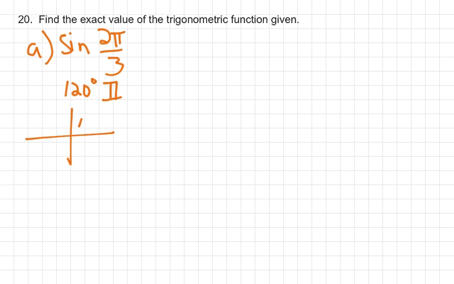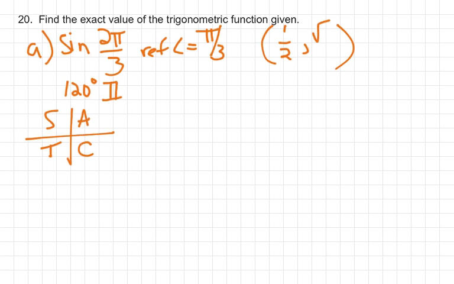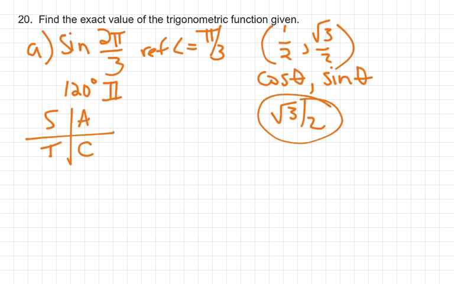In quadrant 2, are sines positive or negative? Well, if you remember all students take calculus, you'll know that in quadrant 2, sines are positive. Well, then I need to know its reference angle. The reference angle is the easy part. It's pi over 3, which means that its terminal point is 1/2, square root of 3 over 2. Remember that in these ordered pairs, the first value is the cosine of the angle, and the second value is the sine of the angle. So the sine of our angle 2 pi over 3 must be square root of 3 over 2. Positive because it's in quadrant 2.